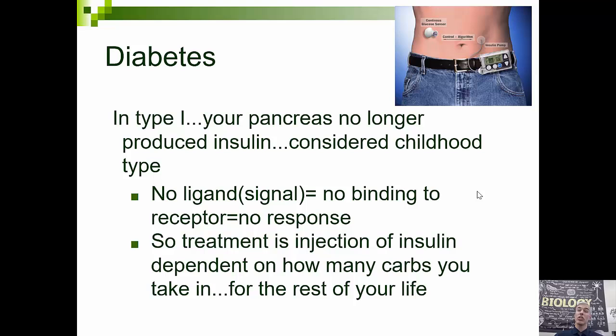So the treatment is actually just to test your blood sugar levels and inject yourself with insulin depending on how many carbs you take in when you eat. There are pumps and artificial pancreas type mechanisms that allow for this to be much more seamless. Back even 10, 15 years ago, you had to really calculate everything. And even 30 years ago, you had to inject yourself directly with insulin and measure it out of vials, which had a lot of possible room for error, because if you inject too much insulin, it'll actually kill you. It'll put you into a diabetic coma because you lower your blood sugar levels too much.